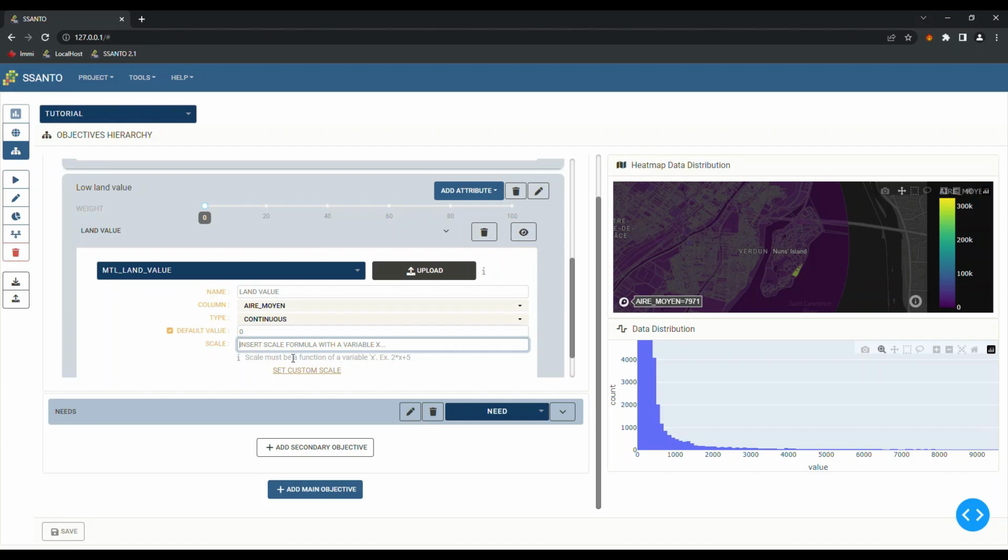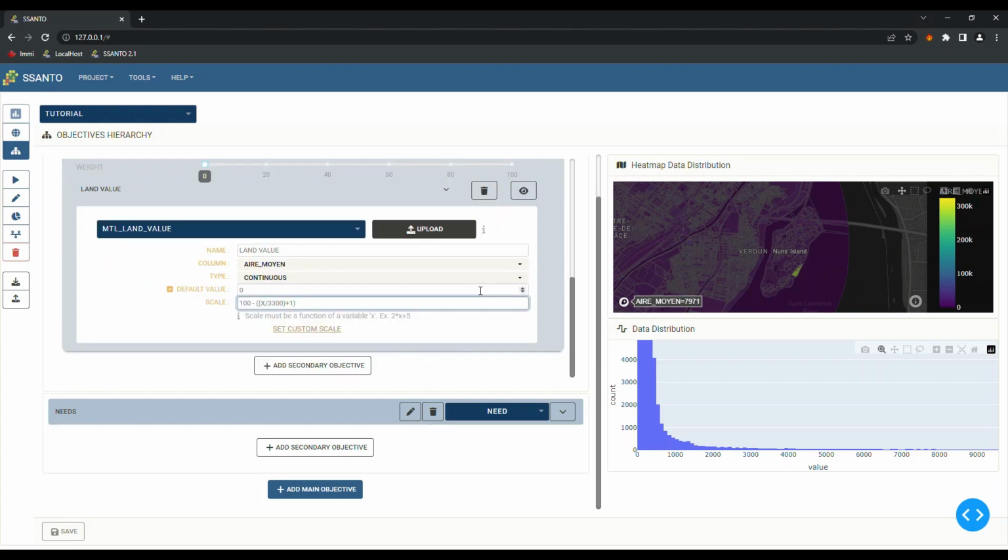And we're going to create a value scale such that the highest value land is the least suitable and the lowest value land is the most suitable. Once we've set our value scale, we are done with this objective or criterion, and we can move on to the next.